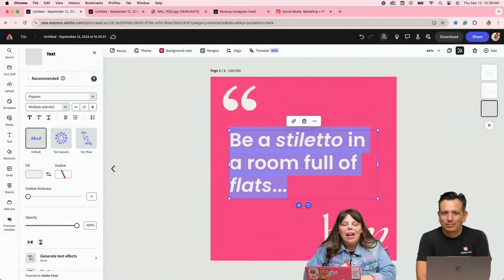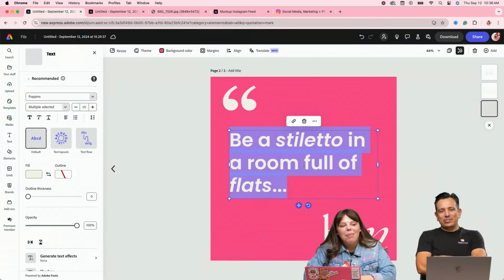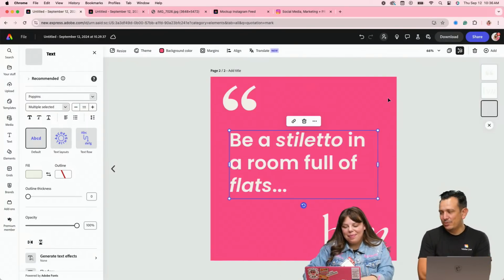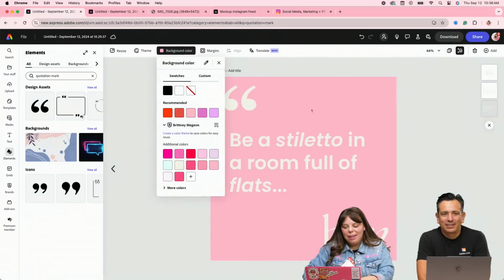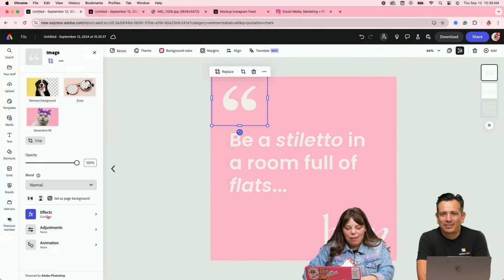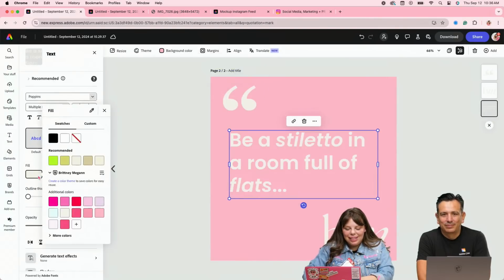Can we ask the chat, can you give me 2 inspirational quotes to put in these graphics? I'm curious to see what everyone comes up with. You can just let us know your favorite inspirational quote. Yes. And in the meantime, I'm going to go ahead and get all my elements ready so that we're good to go.